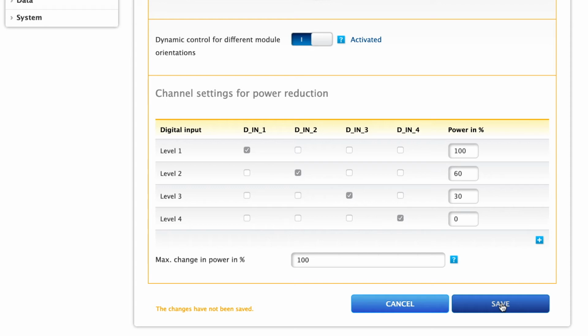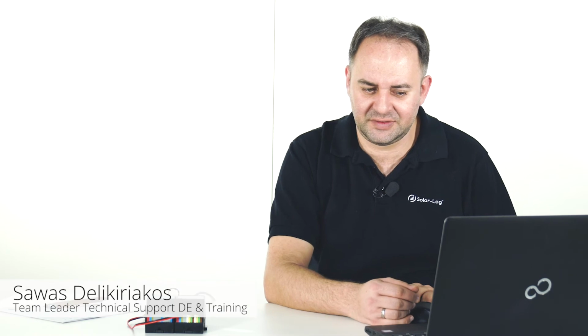In order to help protect the inverters, you can also, of course, enter smaller percentage steps here. Accordingly, the 0% reduction command is not sent immediately in this case. Instead, if 50% was selected, for example, the SolarLog first sends a 50% reduction signal, and then, after a further 15 seconds, the second signal is sent to the inverters so that the plant is reduced to 0%.